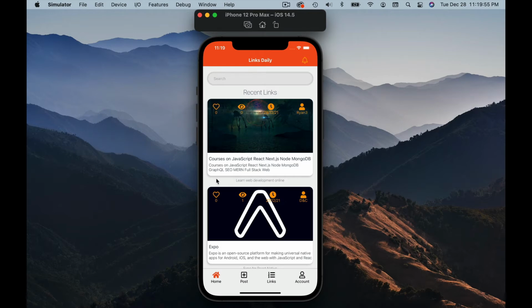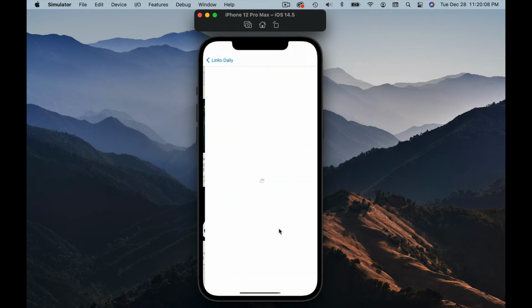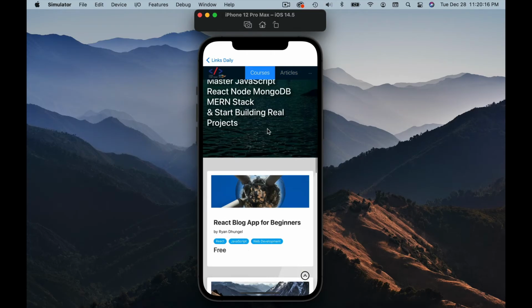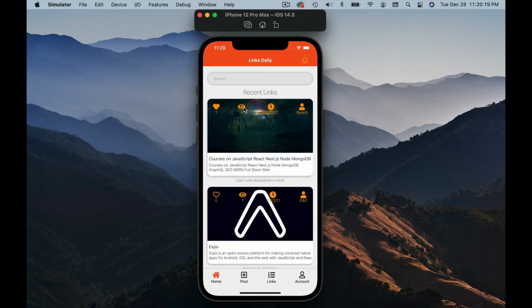So you can like. Okay, you can see once you like, the icon changes. If you click again, you will unlike this one, so it goes back to 0. The views is 0 at the moment, but once a user clicks, the view increases. You can see they can visit the URL, go back, and you will see the view count. It is 1 now because it has been clicked. So whenever the link has been clicked, the view will increment. All right, so we have the timestamp, and we have the user information as well.